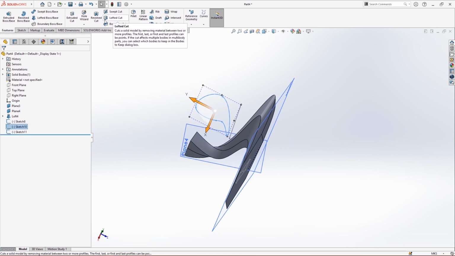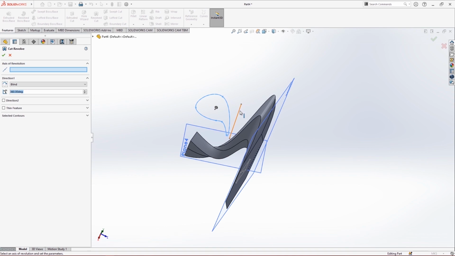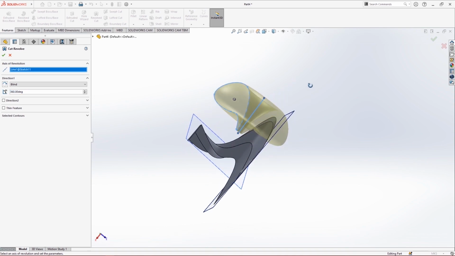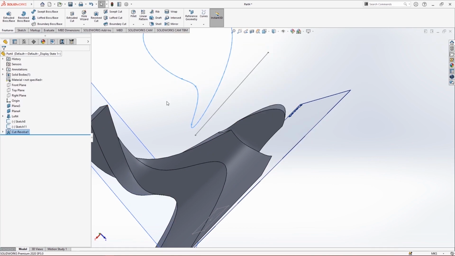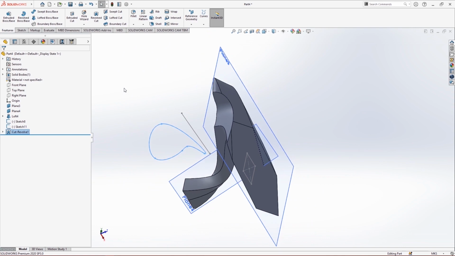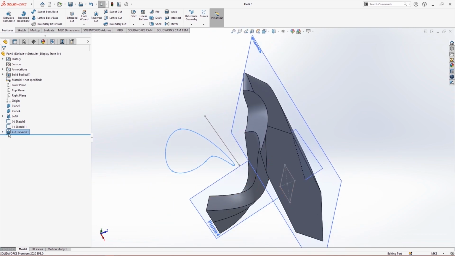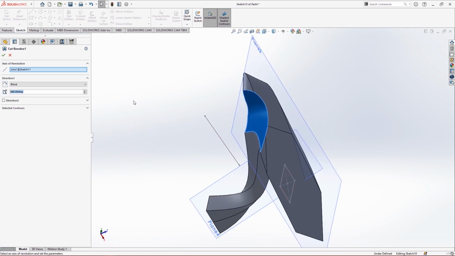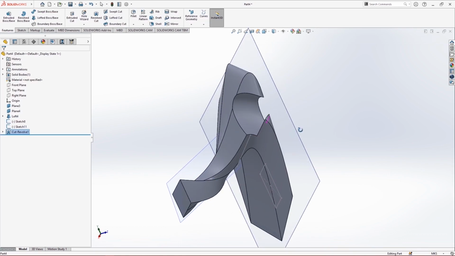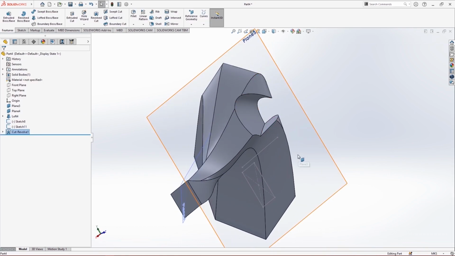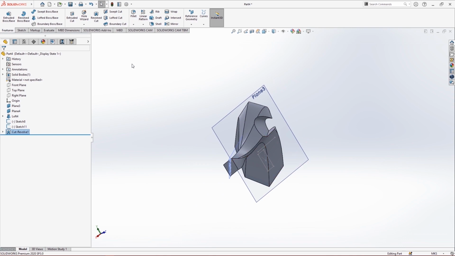Extrude cut, revolved cut, sorry. Okay, now you can see it worked. So yes, if I just close it down, you can see it has cut everything that has come along its revolution, and I can just control the revolution in angles. Whatever, you reduce the angles, make it like 145. Yes, now if I exit it, you can see the cut. It just cut this particular part. So this is how you can cut using a revolved cut.